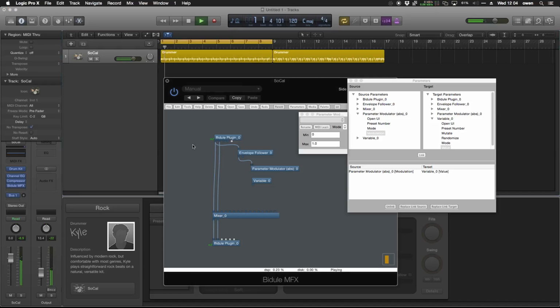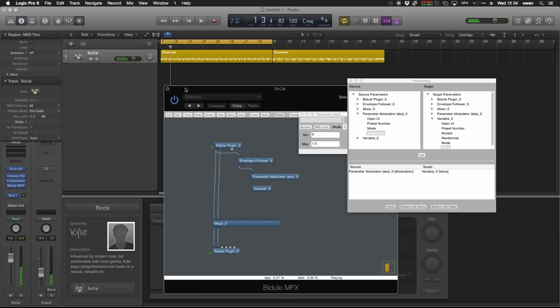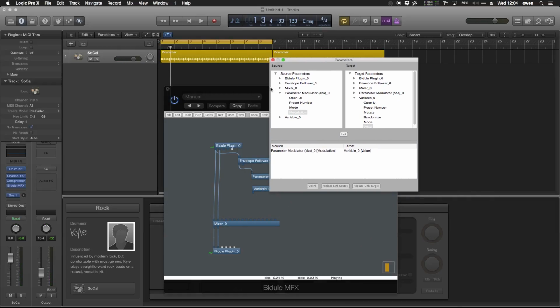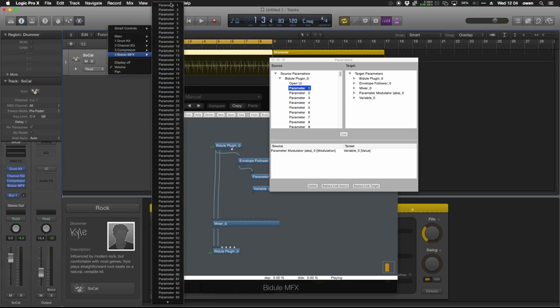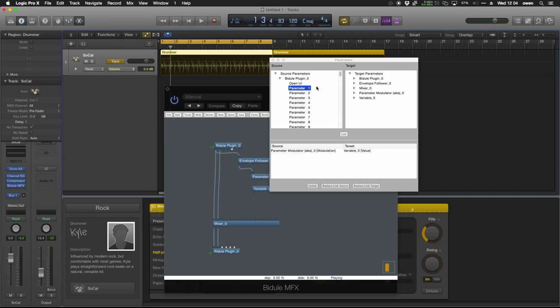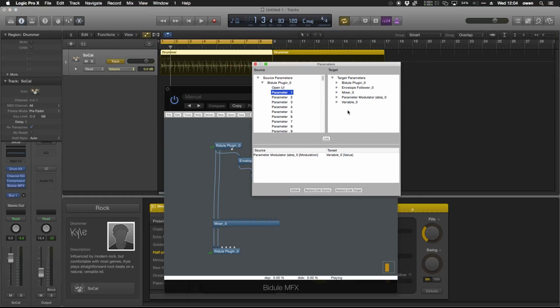And we do this with automation parameters, which we can find in here. It's a kind of an odd way around of doing it, but see all these parameters of the plugin, and normally you can see them in here. These are parameters, automation parameters, and then you can assign with this parameters window, you can link these to any target inside Bidule, so you can automate them from outside Logic.